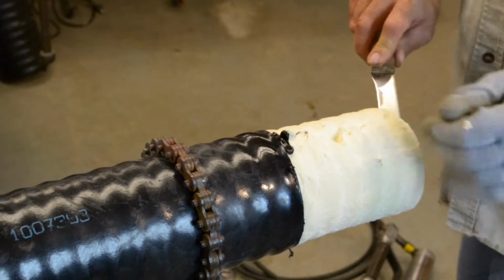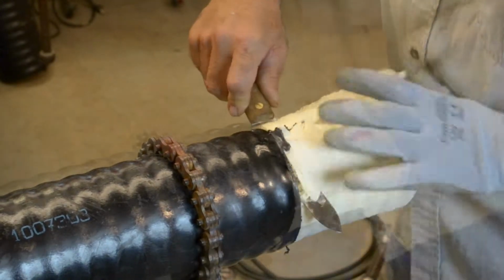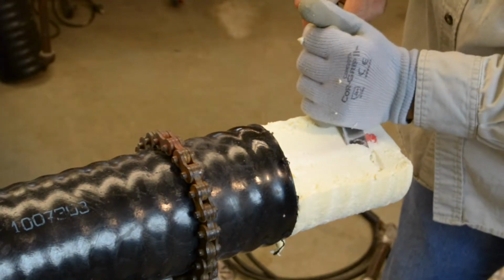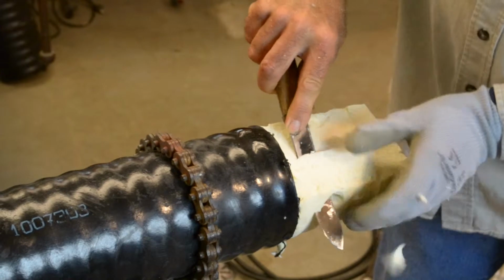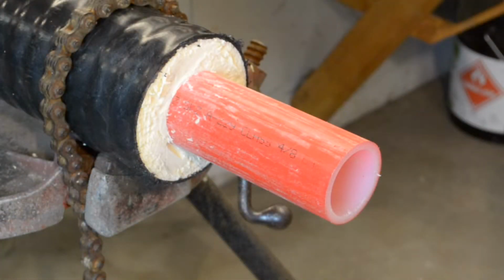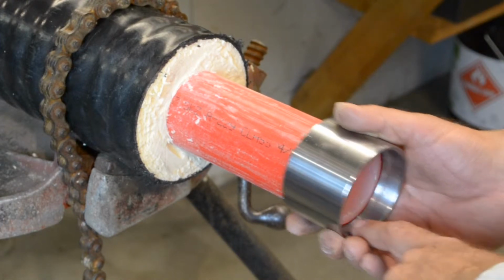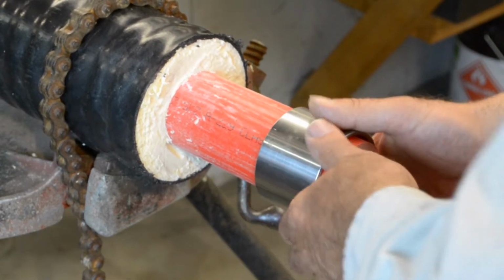Remove the foam insulation down to the PEX pipe, being careful not to damage the red vapor barrier. Thoroughly clean the PEX pipe. Slide the sleeve on the PEX with the tapered end facing outwards as shown.